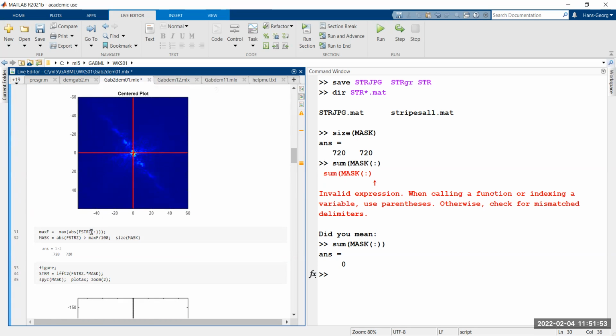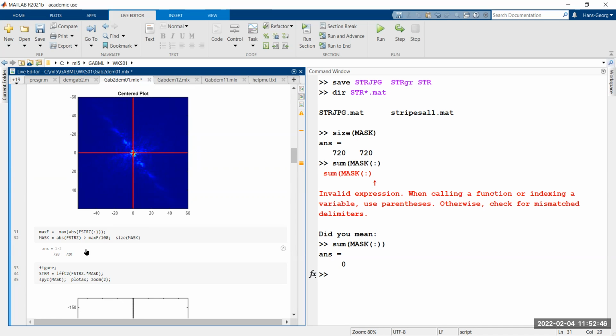Now, I have called the F striped 0. So this is the absolute value, that's the thing that we display here: the absolute value of the Fourier transform of this stripe image with 0 mean value. So this is what we see here. And then I determine the absolute value, maximal value, which is now reasonable, and look at the areas where this is larger than 1/100 of the maximum. So I will throw away those Fourier coefficients for the whole stripe image which are less than 1% of the maximal amplitude over the whole two-dimensional Fourier transform.